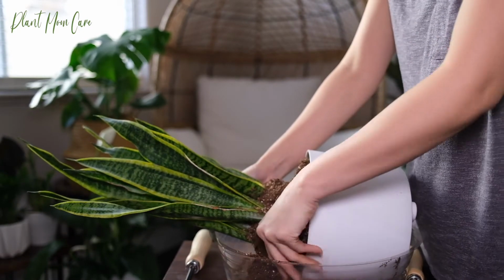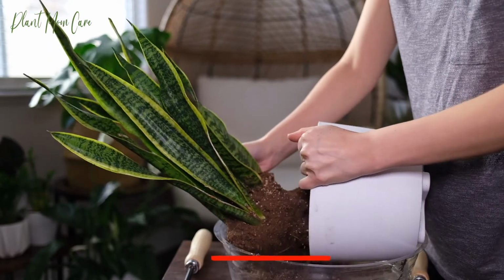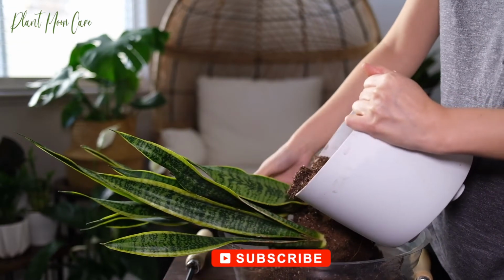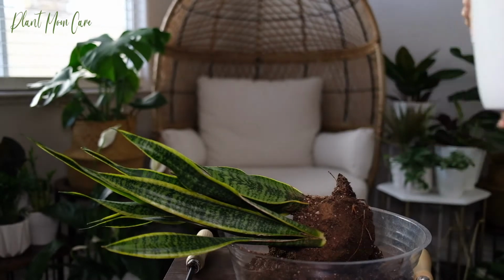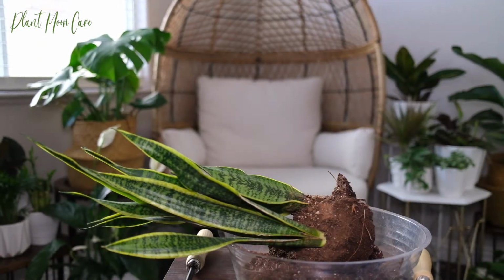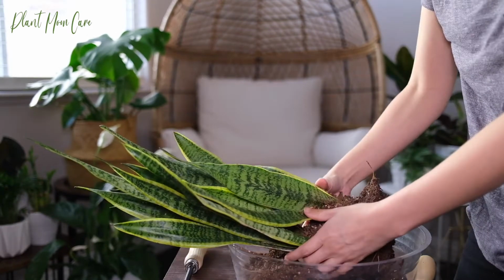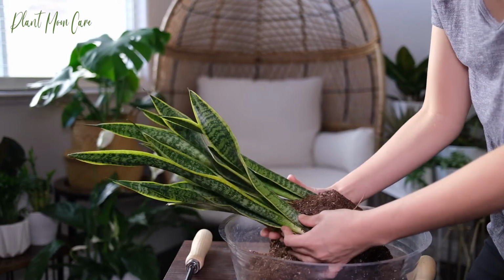Snake plants thrive in indirect bright light and can also tolerate direct sunlight. They also do well in low lighting conditions, although growth may slow down. Snake plants tend to develop root rot if overwatered. Water the plants only when the soil is dry. It needs less water in winter since growth slows down.